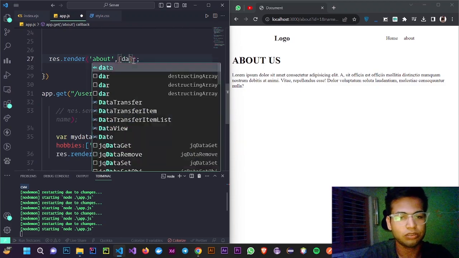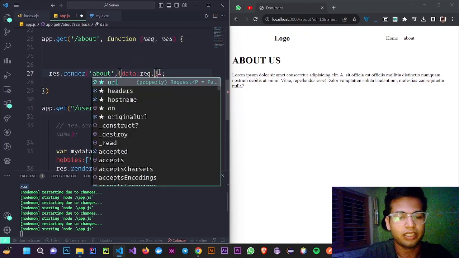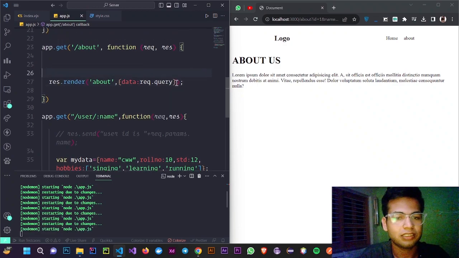So let's close this. Let's provide here data, and let's provide request.query. And now let's try to access this request.query from the data.